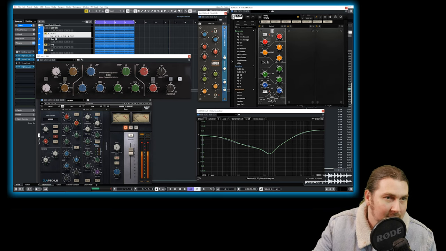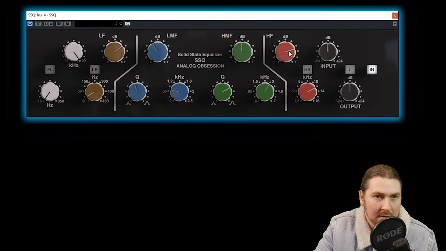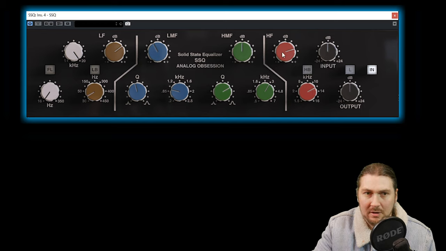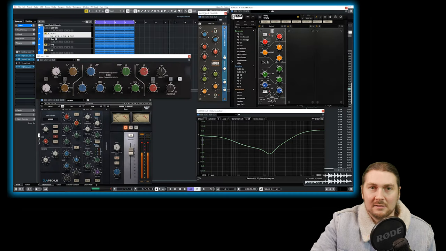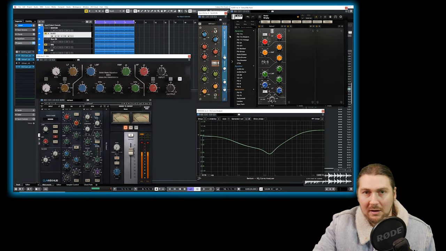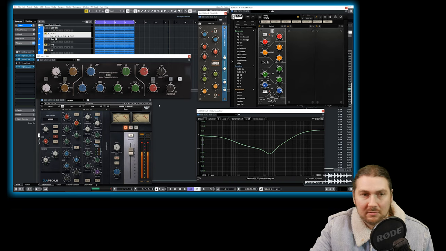And that's why I like using the boost and sweep technique, because they're going to respond differently. And lastly, let's just take a look at SSQ, I think here, where we're looking at it again, what were we up, 10 point something. We're up really high, right? And there's no fine details on what that is, but it's a fair decent boost, and we're even higher than the Slate. So if you compare these two, for example, in that high end, you're way off on selecting the right frequencies.